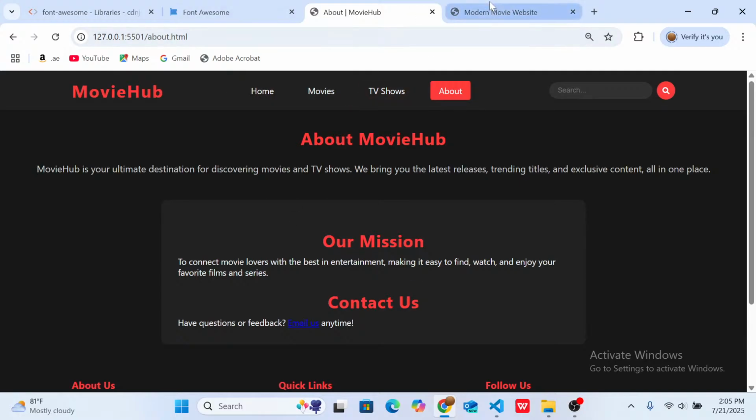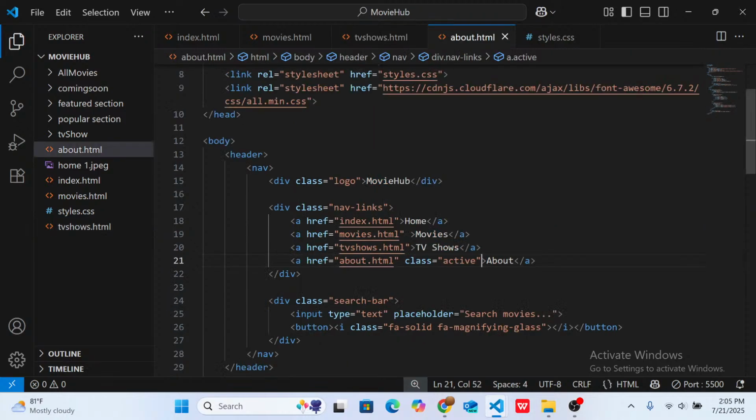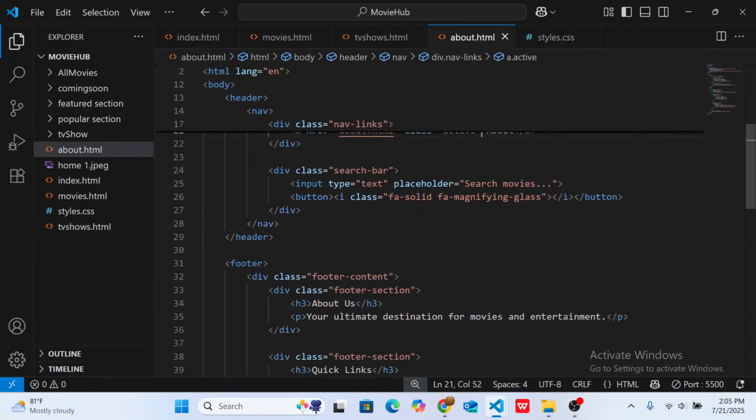Inside the main, now for the about, we will be having the main inside.